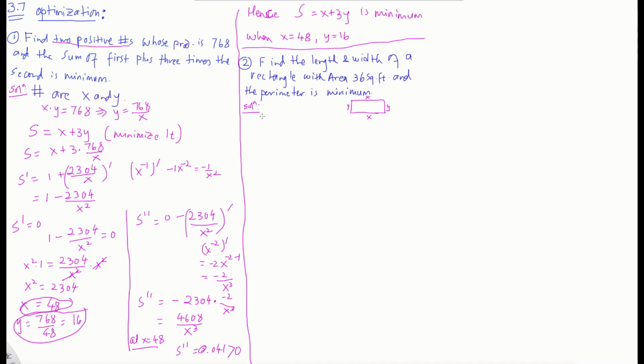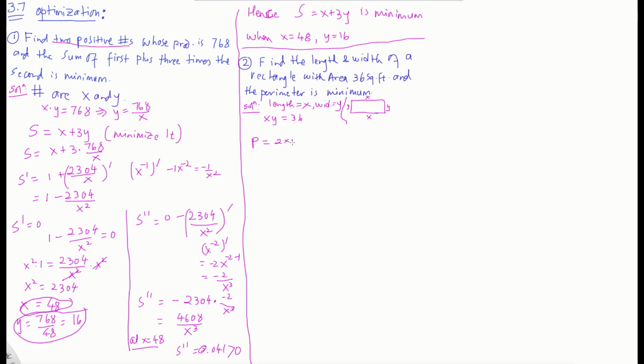So what it says is area is 36. So you can write x times y equals to 36. We assume the length is x and the width is y. That's what we are assuming here, right? So x times y is 36, it is given. And then what it says is perimeter. What is the formula for the perimeter? Perimeter is basically the sum of the sides, right? So it is x plus y plus x plus y. So that will be 2x plus 2y.